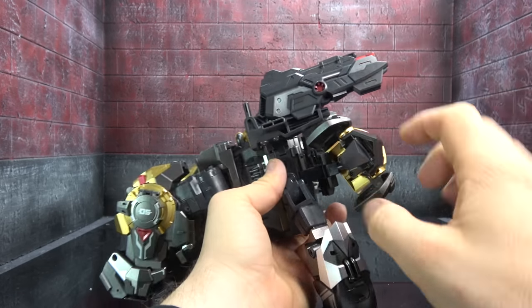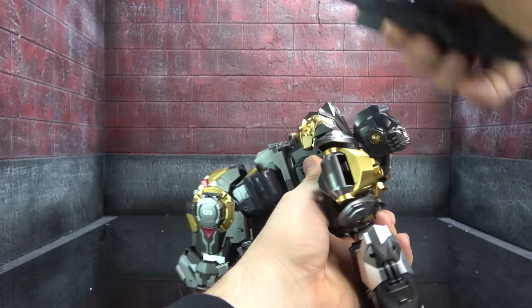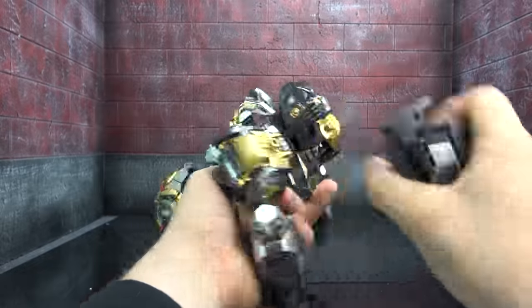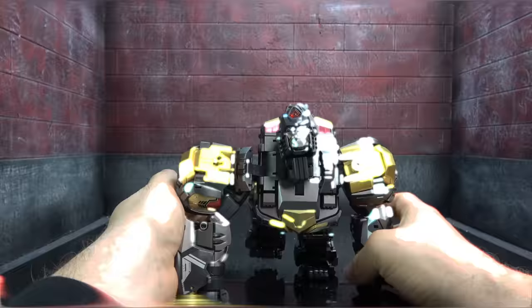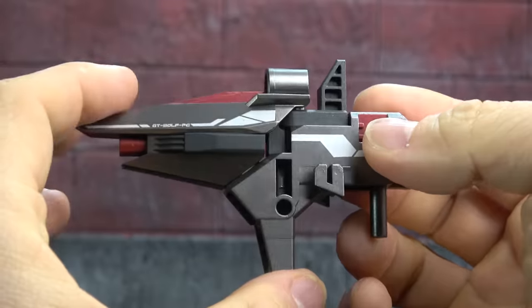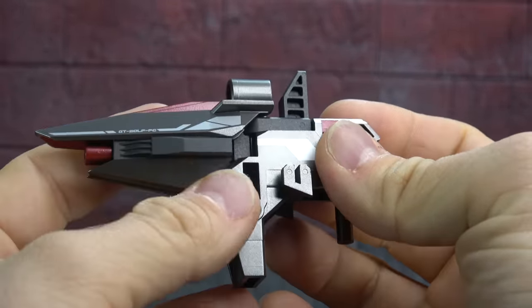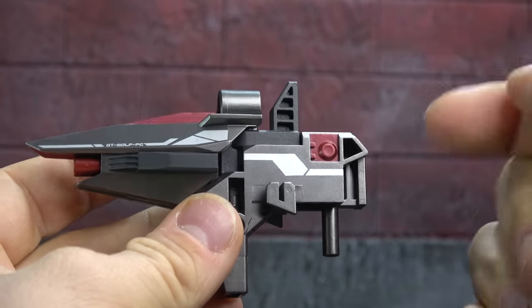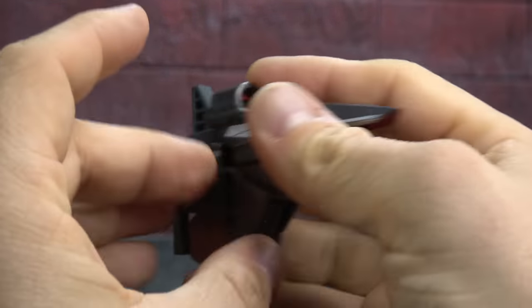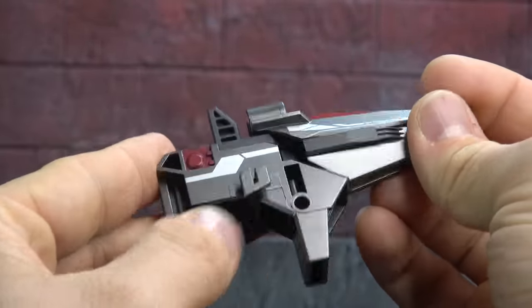You can also store the gun in these tabs on the side of his shoulder in ape mode. It's not necessarily the easiest thing to get to, though, but it is possible. You also get this gun, which is intended for the wolf character that we'll go over briefly, but once again, it's the same as the other, I believe, and deco'd beautifully with the gunmetal and then the gray slash silver and then the metallic red, and kind of a wolfish type sculpt as well, so I kind of dig that thematically, and he'll hold that just fine.